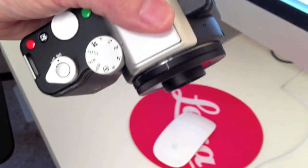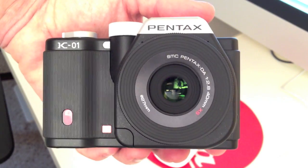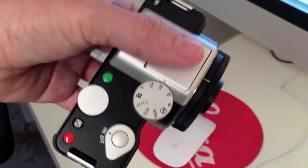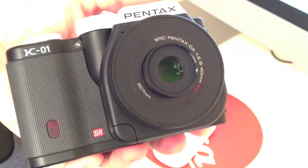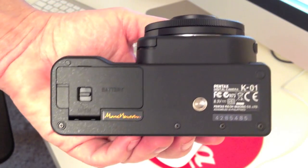If you're into style, this is going to be definitely something that's going to look pretty interesting. This lens is super thin, one of the thinnest lenses I've seen, and the quality of the photos is outstanding. The question here is, would you take a K5 DSLR over this? So in my full review, which is going to be on my website in a week or two, I'll go over all those points and show plenty of images and high ISO and all of that. But I just wanted to give a quick first look.